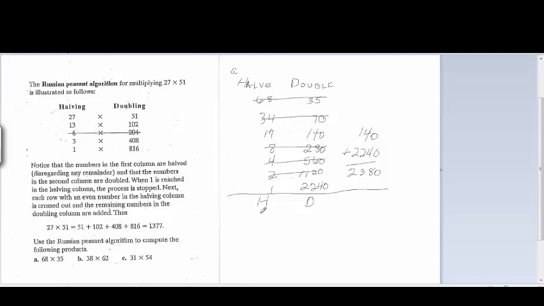So let's start here with our 38 and start halving. So 38, half of that will be 19. So round 19 to 18, and that will be 9. Round 9 down to 8, and half of that will be 4. And this will be 2, and we'll have a 1. So let's double 62 just as many times. So we have 124, we have 248.